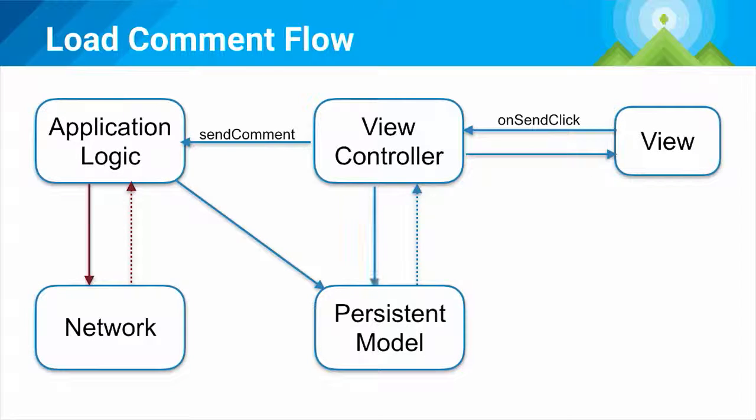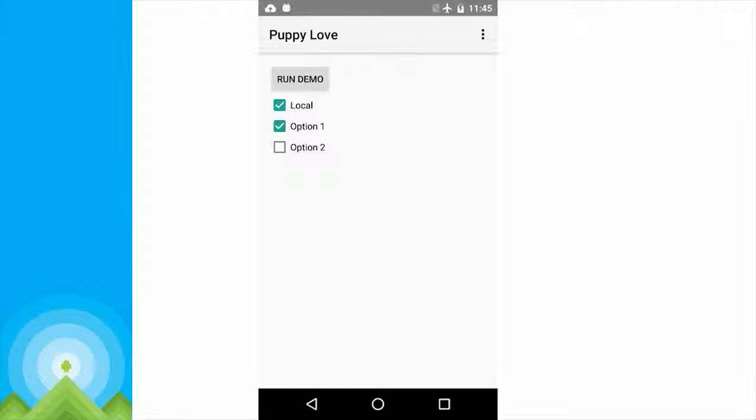Now there are two things going on. While you're making the network query, the view controller gets notified, okay, I have a new comment to fetch, goes to the model, and updates the UI. When the network finally returns, the application logic updates the model again and says, okay, I synced the comment to the server, and notifies anybody interested. And then the view controller updates the view again. Everybody has very simple duties and they are decoupled.